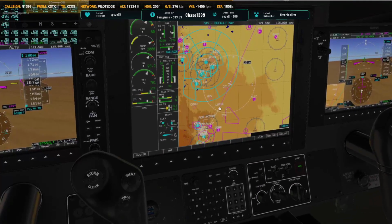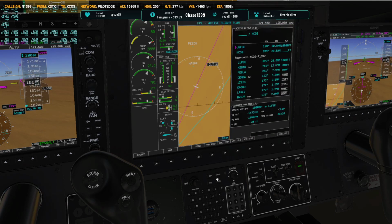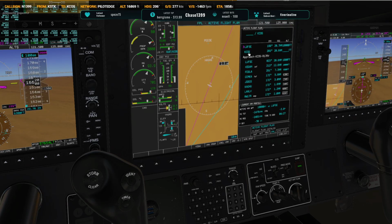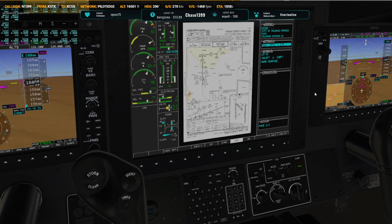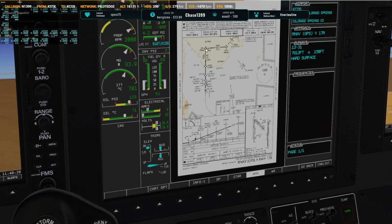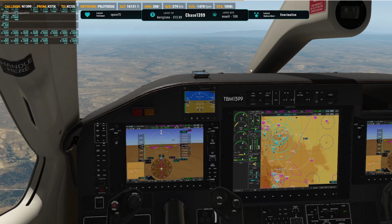And we're not approved to fly this arrival yet, so that's why the flight plan is still LFC direct to Colorado. What I'll probably end up doing is asking Springs Approach to use the IAF, which is the initial approach fix at Hyden, at 10,000 to assume the RNAV approach, which is this one. So we're going to go from LFC to Hyden to here, and then we'll land. Elevation 6187. So all good.